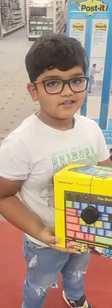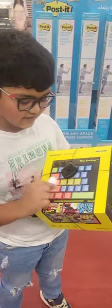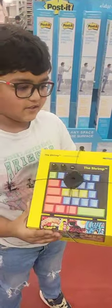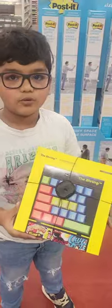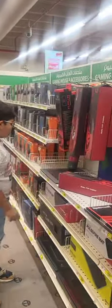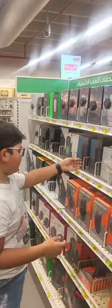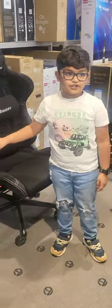And this is the new version of keyboard, just with numbers and other keys. And they call it the Shrimp. It's a new version and it's so small. It's not PlayStation 5, not Xbox, but these will fit. I have the mouse but not the keyboard. It looks like a Batman. But these are the gaming chairs.